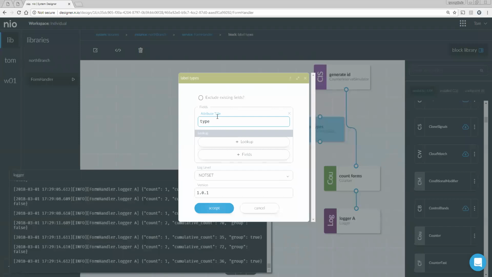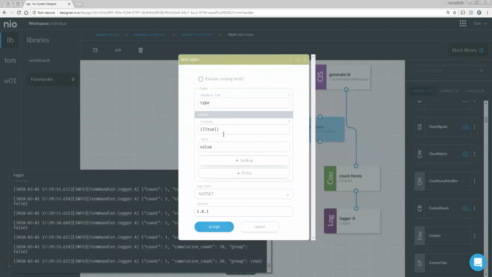And the value of type is what is going to be conditional here. To set the conditions for that value, I need to create lookups for each of my fields. Each lookup has 2 parts. We have a formula at the top, and we have a value. If this formula evaluates to true, if the answer to whatever question we ask here is true, then this value is going to be applied to this attribute. So as we did before, we're going to use our same filter expression where we're asking if the ID is equal to the number 0. If it is, then I know that my type is new.